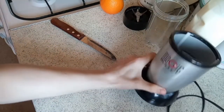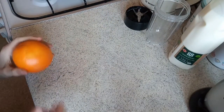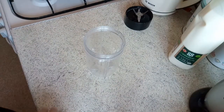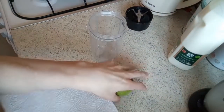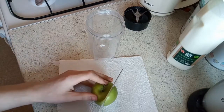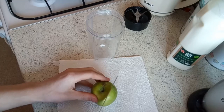Okay, so this is the thing that does stuff. I need to move that. This is a knife to cut things with, in case you didn't know what knives were for. Now, I've been told that I don't need a lot of stuff in here, so it's gonna be interesting. I've got this apple here — I'm probably not gonna use much. I don't know if I have a cutting board, but I do know that I have this. Not only will it try and help with not cutting the table, but it'll also mean that I don't make too much of a mess. Because I am a messy boy.